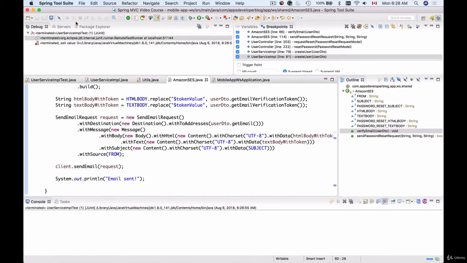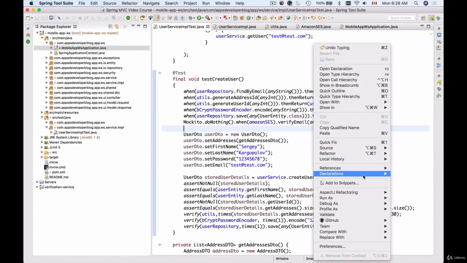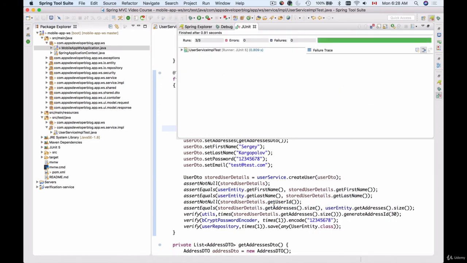So let's resume debugging and switch back to our editor view, and now go to user service test and run this as a unit test rather than debugging it. And here we go, everything is green, the 3 tests have passed, and now have a look at the time. The test get user method was called and it took only 0.7 seconds. Now the test create user takes 0.03 instead of almost 4 seconds. You see the difference? This is because the verify email function is no longer called, and the other method takes even less time to execute. Okay, so everything works and we can continue.